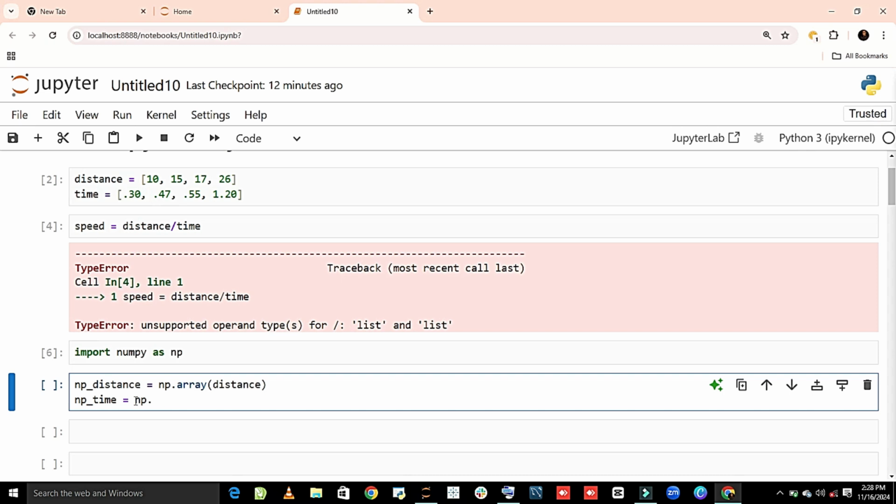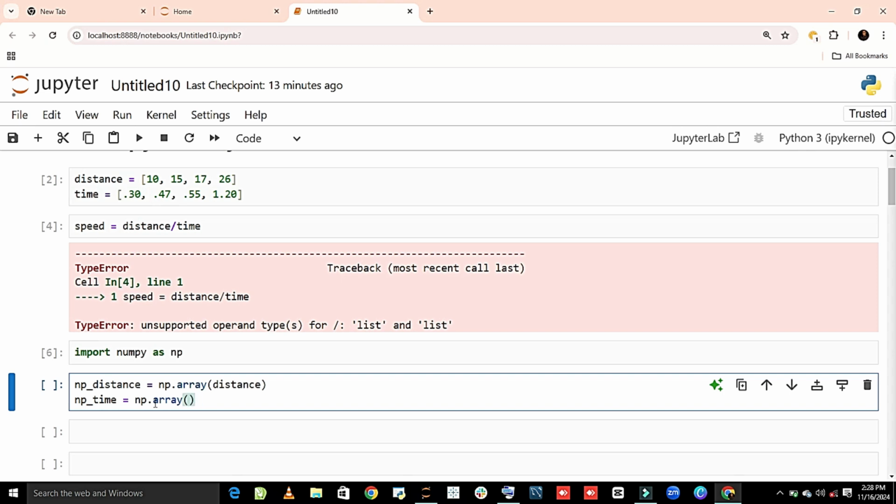So always include the alias that you gave it. This np dot, the next thing that follows is array, because it's a numpy array. So we can pass a list inside.